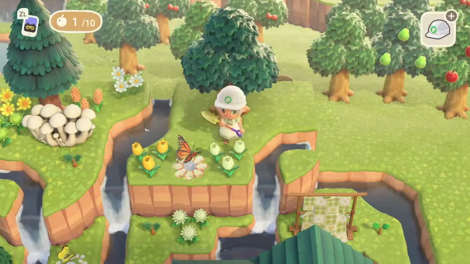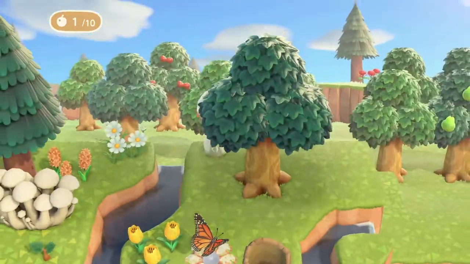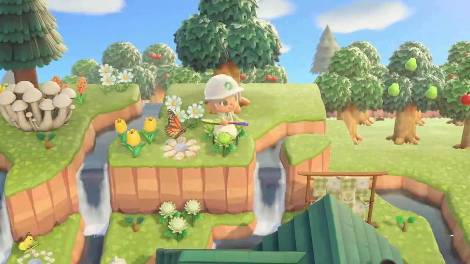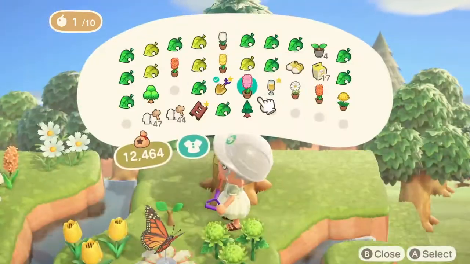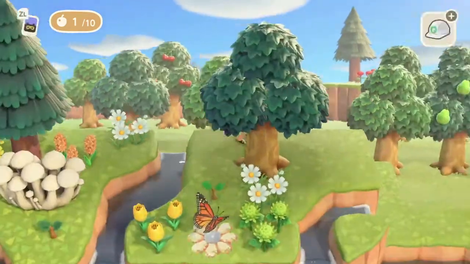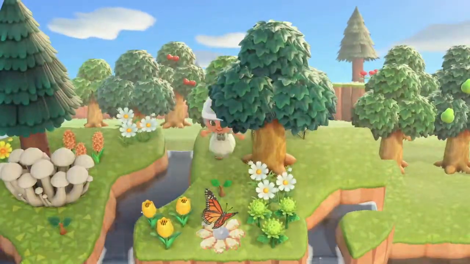So if you find yourself in a similar position where you're struggling with your island theme, I would definitely suggest picking out like 3 or 4 colors you want to stick with. I feel like that definitely helps. I would start with maybe flowers and then bring those same colors into whatever custom designs you decide to use on your island.